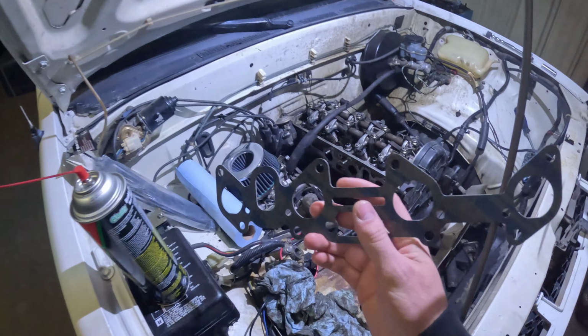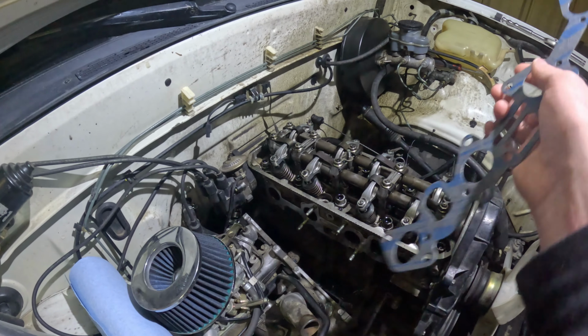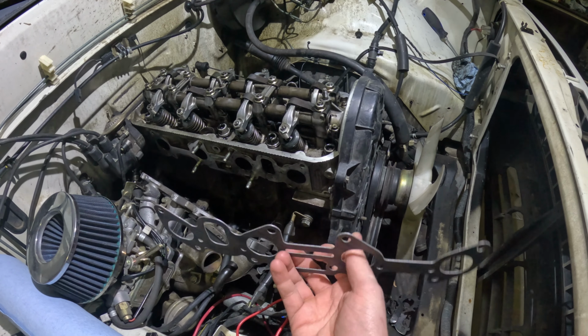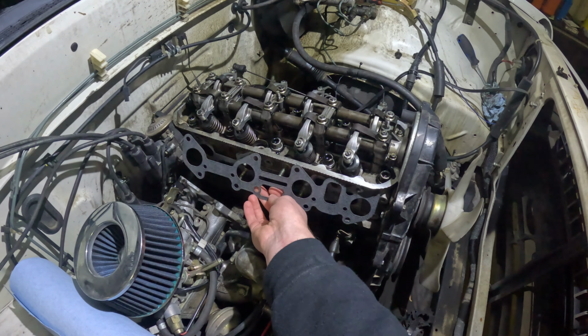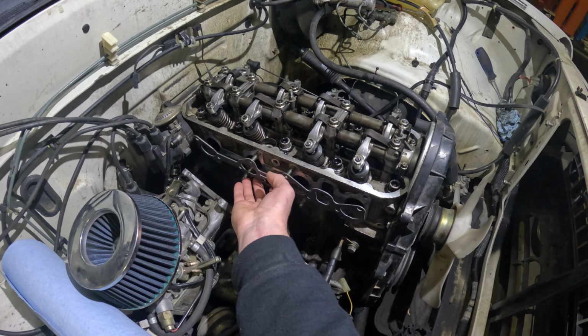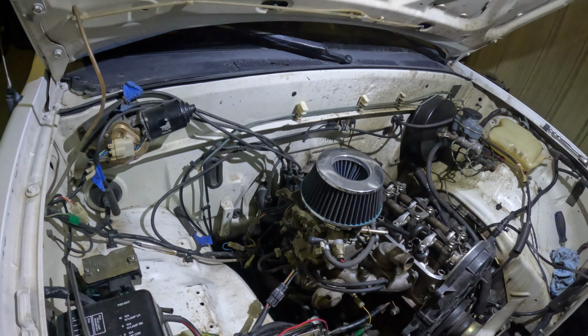All right, so starting off, I'll install the gasket that I've been wanting to get in here. There's only one way for this gasket to go on, which is just like this. All right, guys, so I just got the intake manifold gasket on, and I hooked up most of the wires, the plugs that needed to be plugged in.